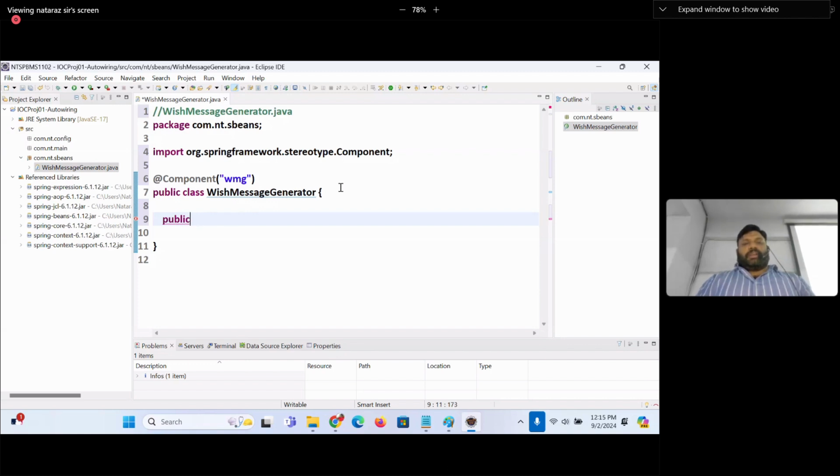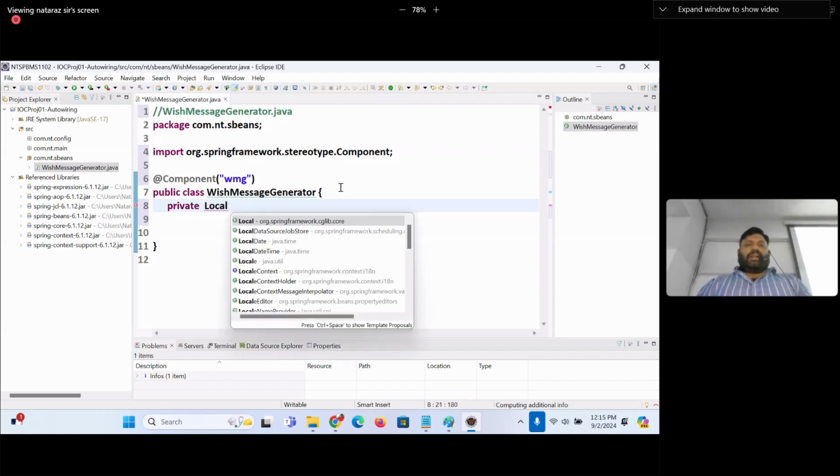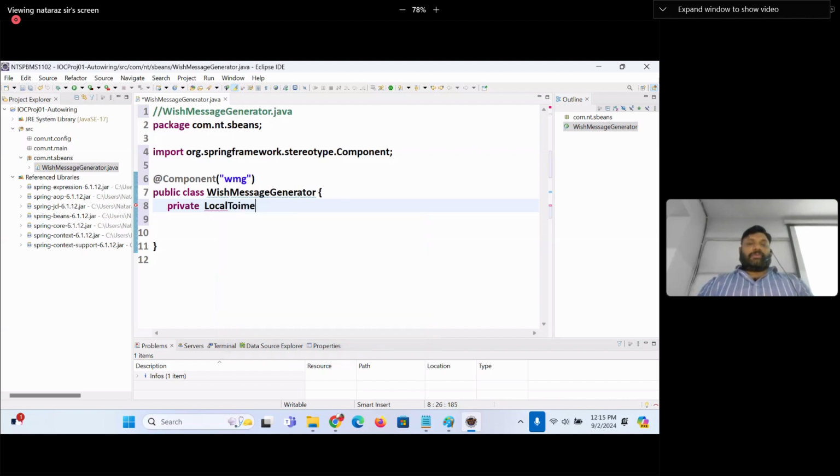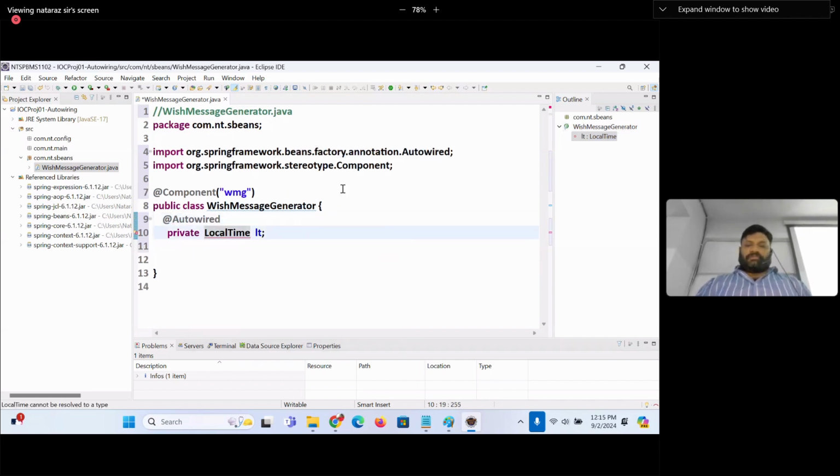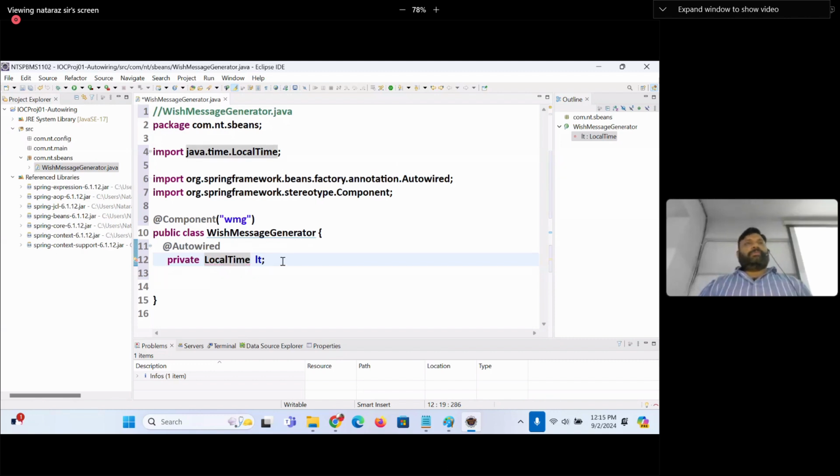Okay, here I have to take a has-a property. Private LocalTime lt. I don't want to write the code. I want to listen to the code from you people, right, boss?